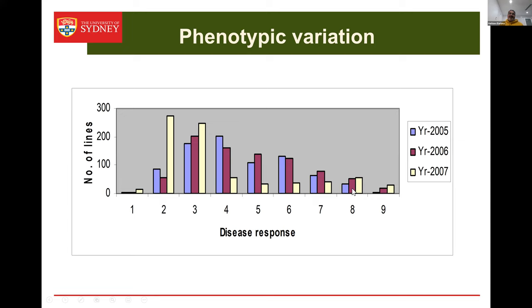So you can see that even 8 may have one APR, and 7 may have one, and 6 may have one. Once you combine 1, 1, 1, you can even bring it down to somewhere here. So basically, you have to put those APRs together. But if you look at the major genes, only 1 or 2 will do the job for you. But certainly, it will be good to keep 2 rather than 1.